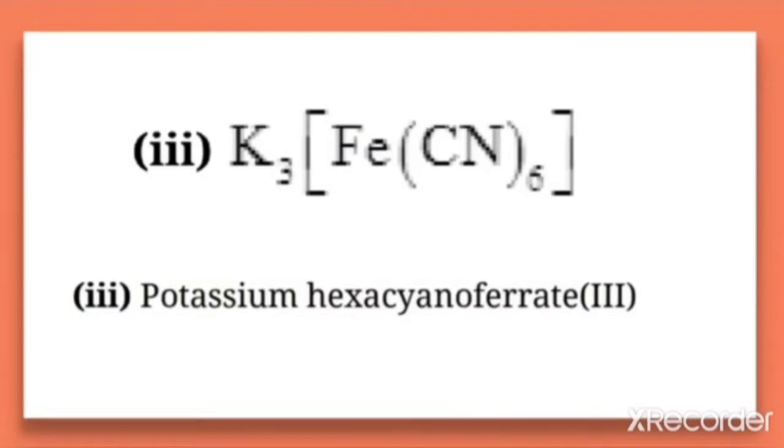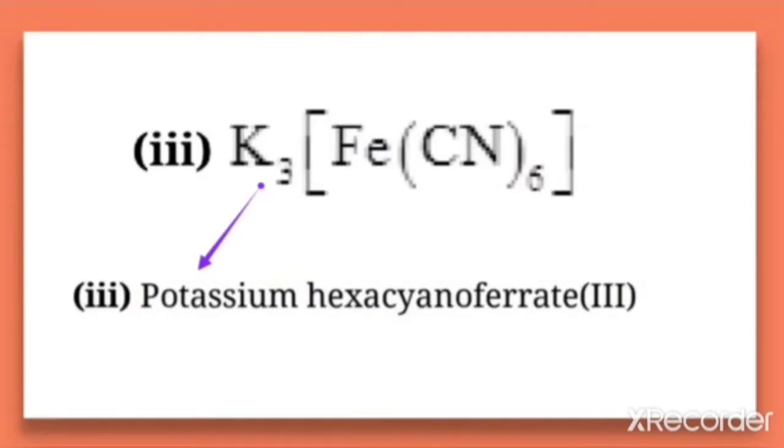Third complex, that is K3[Fe(CN)6]. Which type of complex is it? It is an anionic complex because the counter ion is positive. Therefore, it should be a negative complex. So, in this case, we have to follow the order. First we have to name the positively charged ion, that is counter ion. So what is here? It is K. K is the counter ion. So what is the name given? That is potassium ion. But the word ion is not represented. We will write just potassium.